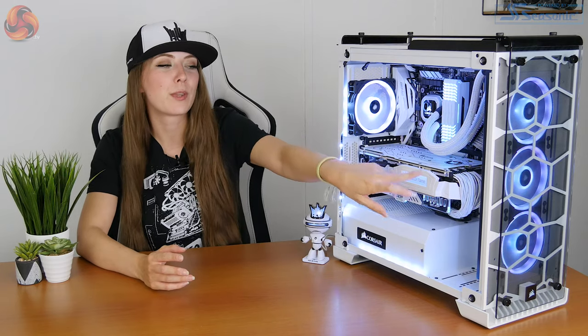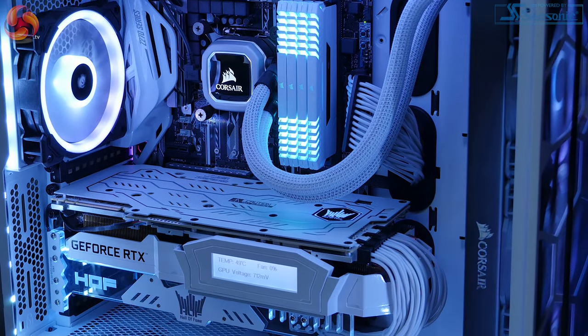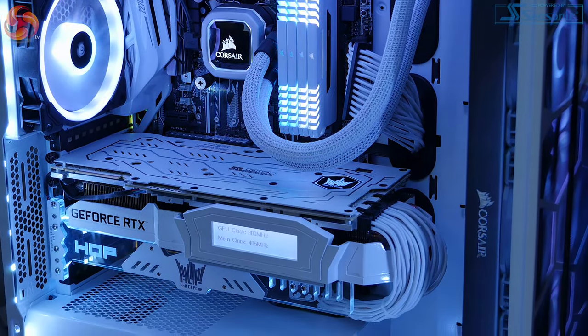It really fills my case up, because with my 1070 Ti my case maybe looked a little bit on the empty side, but this graphics card is so huge, and with the PCIe cables that stick out the end there as well, I think it just looks incredible. It's a really, really beautiful card, and I think my PC looked all the better for having it in.